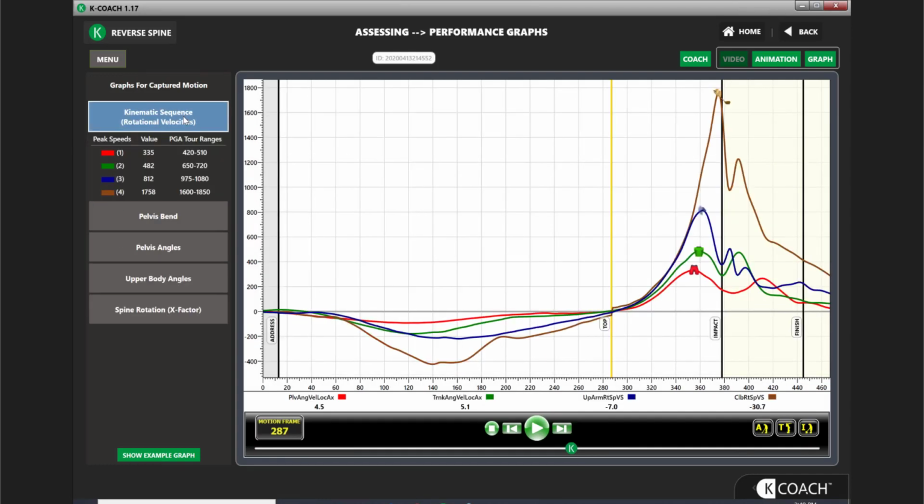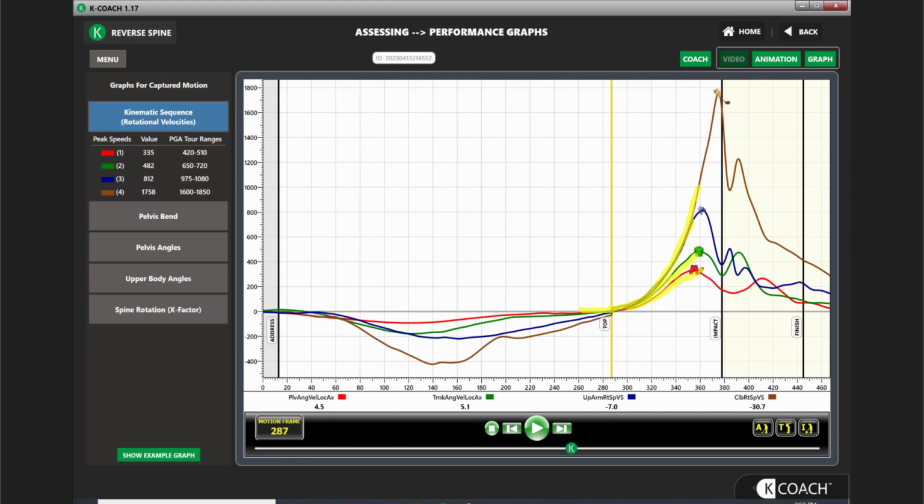Again, if we look at how this affects the player's overall movement patterns in terms of velocity and how they are able to load and create energy through their body, it really does a number on how the player can accelerate and change directions, just like the last example. So we can clearly see right in here when everything's changing direction that they're all changing directions somewhat together. And then once they do change directions, the club's on top, the lead arm is the next fastest, then the torso, then the pelvis is the slowest because it's on the bottom.